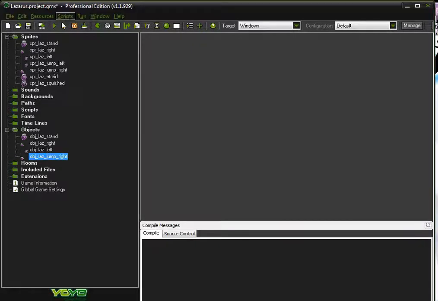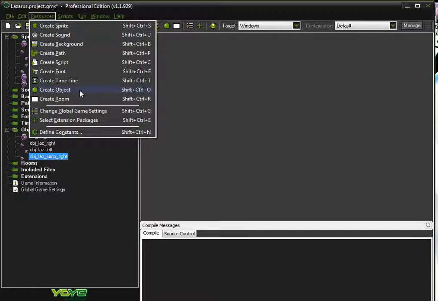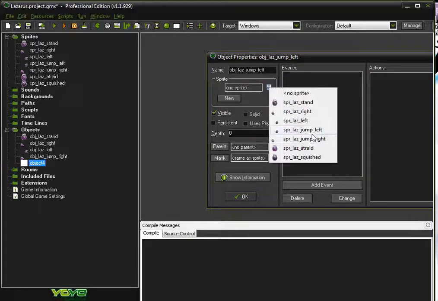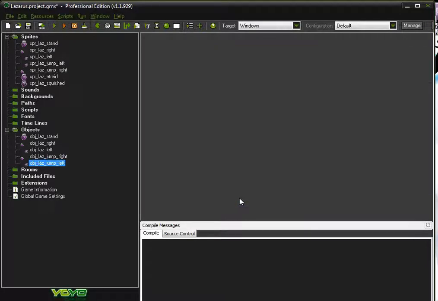Click OK. And finally, I'll leave the squashed and the afraid one for later. I'm just gonna bring in the obj_LAZ_jump_left. Bring in the left animation and click OK. So there we go, we've got all these sorted and at the ready.